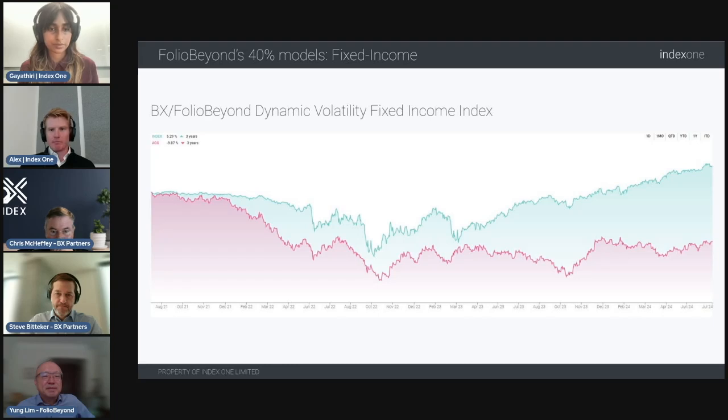Our indexing platform, basically, we support the creation, backtesting, and ongoing calculation of these ETF-based fixed income models, blended models, and equity-only models, and several other things. While blended models are not new to the market, I think the environment right now is very interesting. We have fairly high yields compared to historical averages or recent averages, and also high valuations in equities. So I think fixed income is looking far more interesting than it has previously, and especially for formerly equity-only investors.